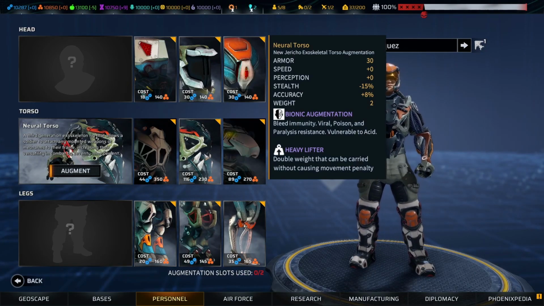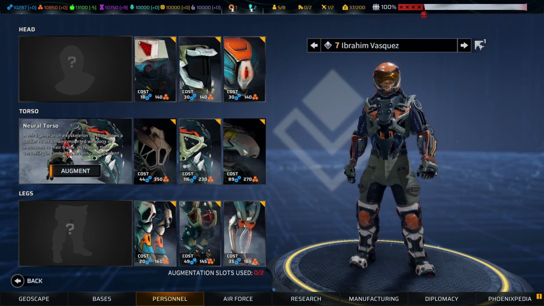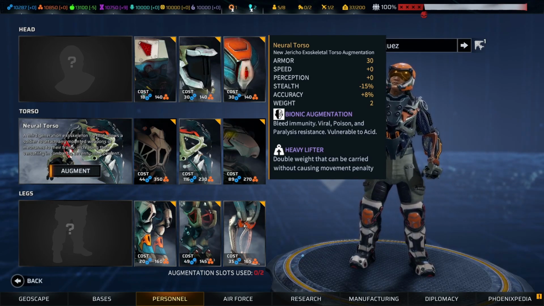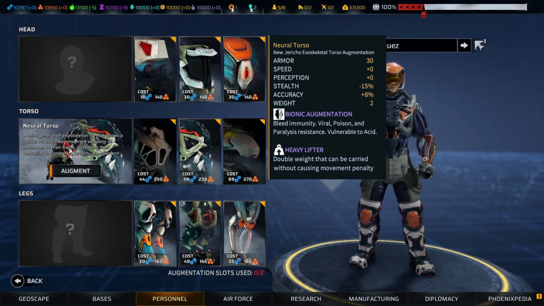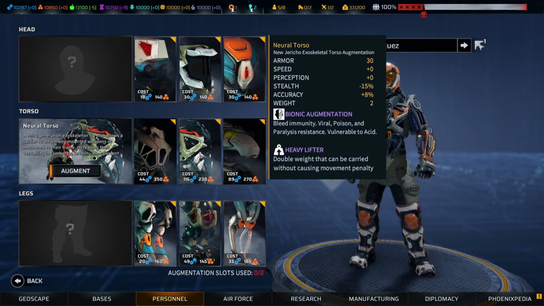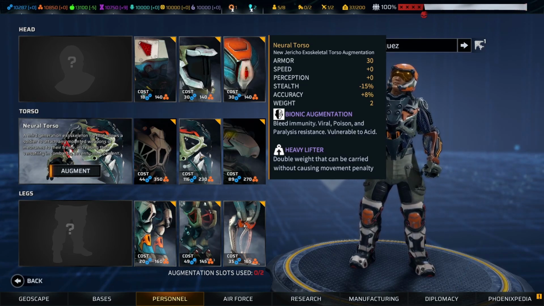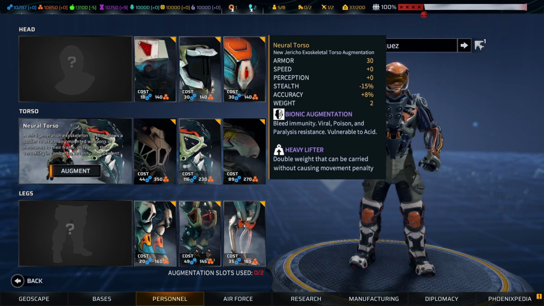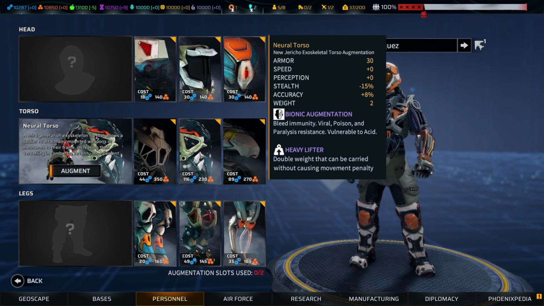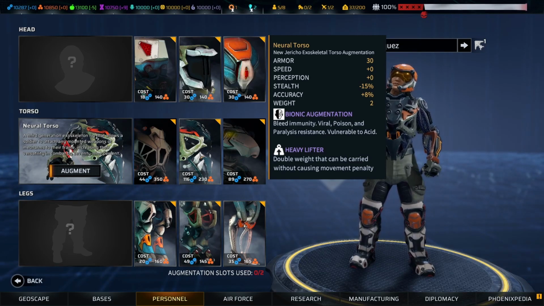The other thing that this particular torso gives you that isn't mentioned over here, but it is in the description, is that it allows you to mount weapons and tech arms, which most armor pieces don't allow. Only the Tech Ops armor allows the technician arms to be added, and only the heavy torso armors will allow you to put mounted weapons on. This particular neural torso will allow both of those things.